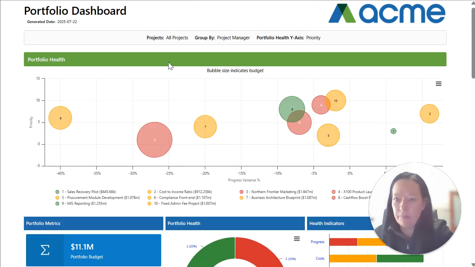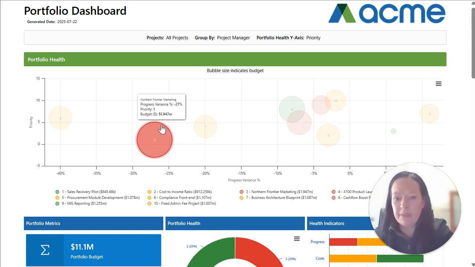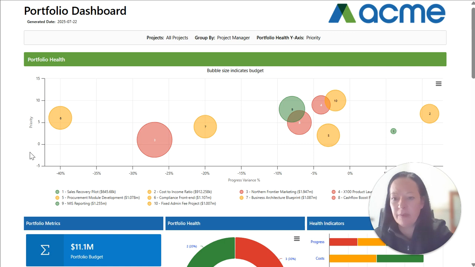Here is our portfolio dashboard. So the bubble size talks to our budget. We can see where the projects are lying in terms of priority. And then we can also see in terms of the progress variance, how far ahead or behind we are in terms of progress on our projects.